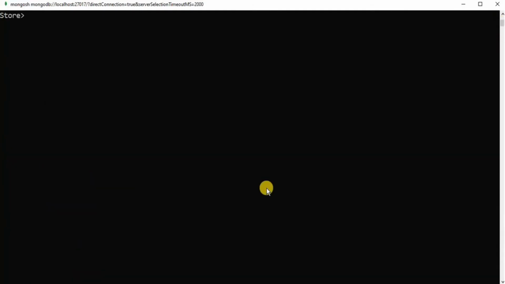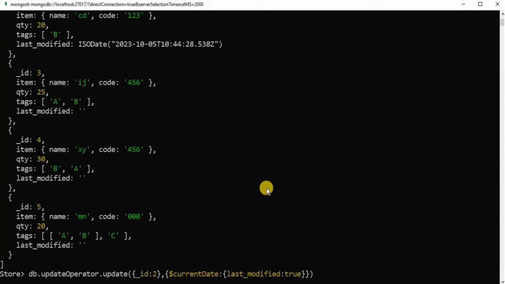Now, if you want to define some actual condition statement using the operator inside the condition part, then that is also very simple. Let's go ahead and update this command. Let's say that I want to update all the documents where the quantity is greater than 20, and for all those documents I want to set the last modified to the current timestamp or the current date. So this can be done by using firstly the condition, which is that quantity should be greater than 20. So I'm going to use the $gt operator and define 20 here. So this is the first part of our update function.